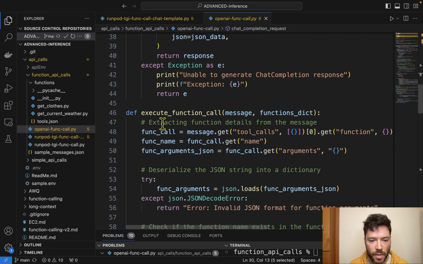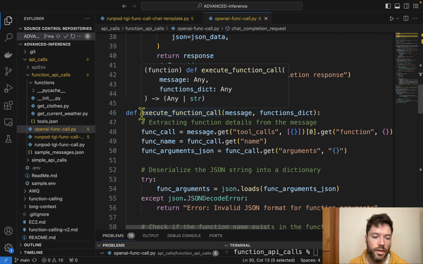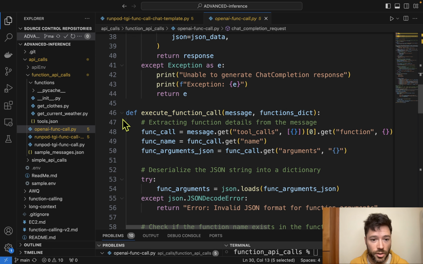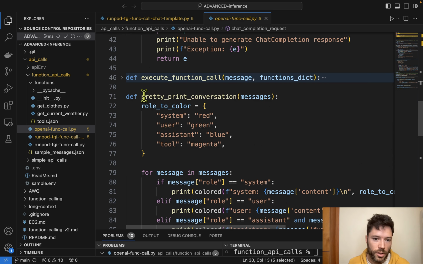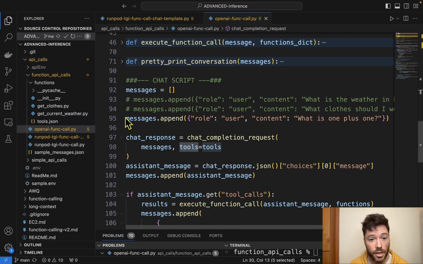And when the data comes back out, I'm going to have a function ready here called execute function call. So when I do a chat completion request, it will return a response, and then it's going to allow me to call execute function call. Here I have a function that will just print out the messages that I've submitted. And here I set up a chat. So I'm going to start by creating a messages array that's empty. And I'm going to add in a first message that says, what's 1 + 1? And then I'll get a completion request.